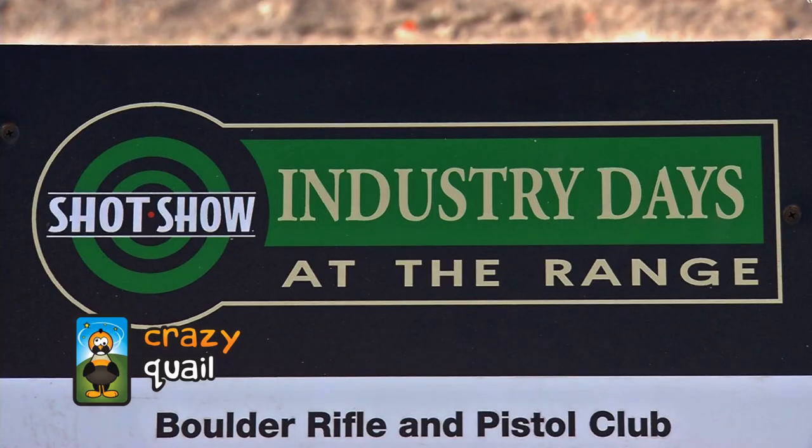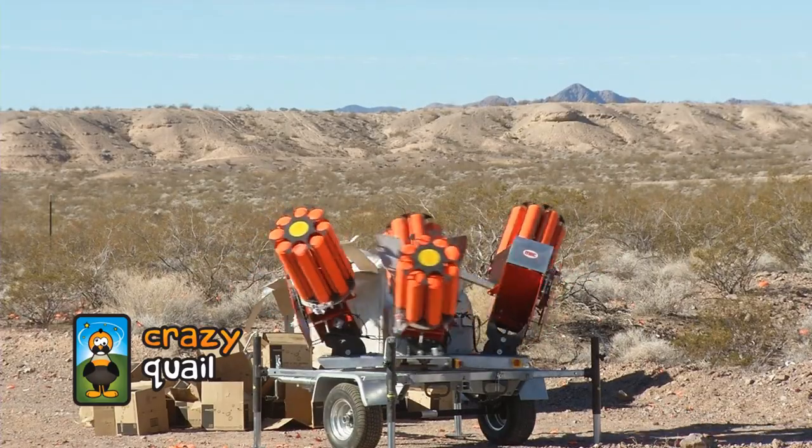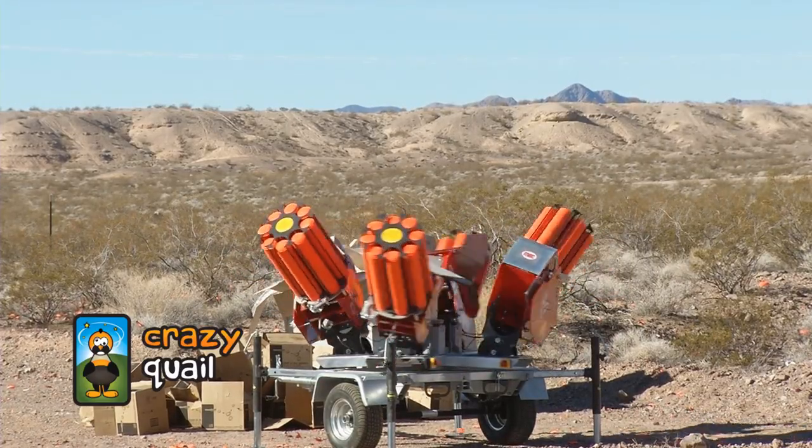This thing is crazy. We're out here at the SHOT Show in Las Vegas, Nevada. We're demoing all of our crazy quails here today. Four launchers on a rotating turntable, all controllable. They can flip as many birds as they want. It's crazy. You got them going every which way. It's as fast as you can fire. It's a lot of fun.